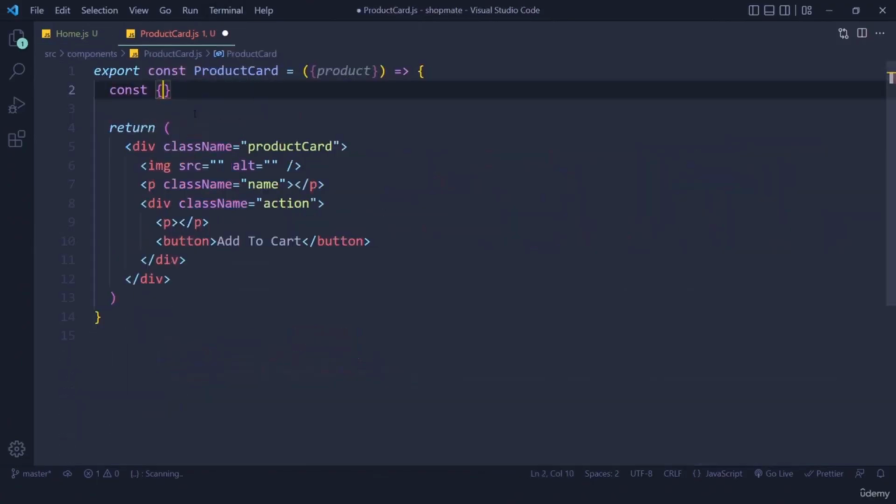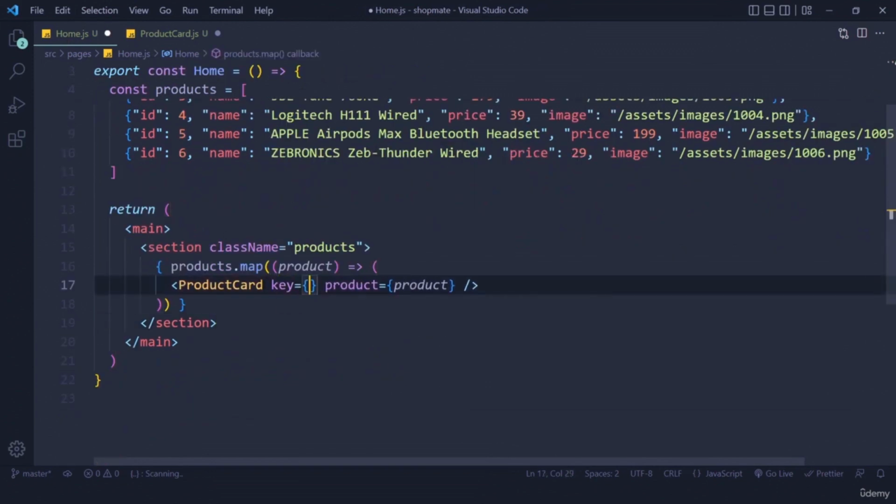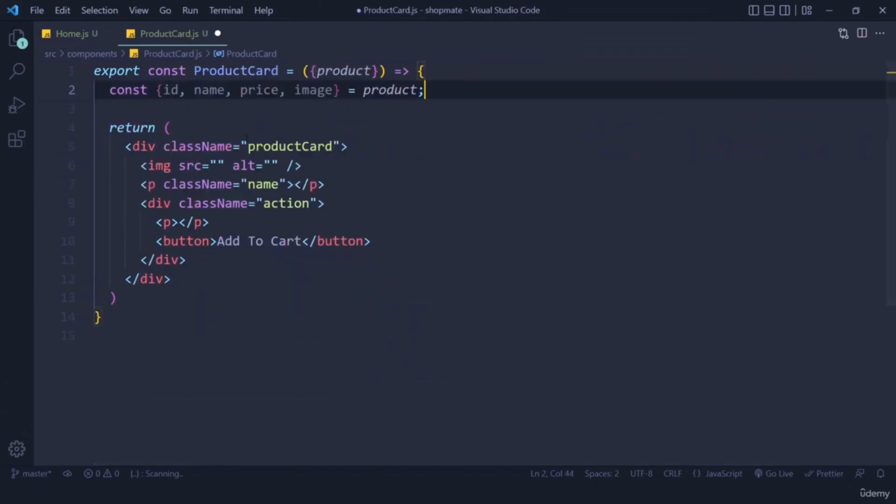Inside this I'm going to have ID, name, my price, and my image. So that is going to be my product. Yep, I've destructured it. Also I need to provide a key here. So let's say key, this is going to be product.id.